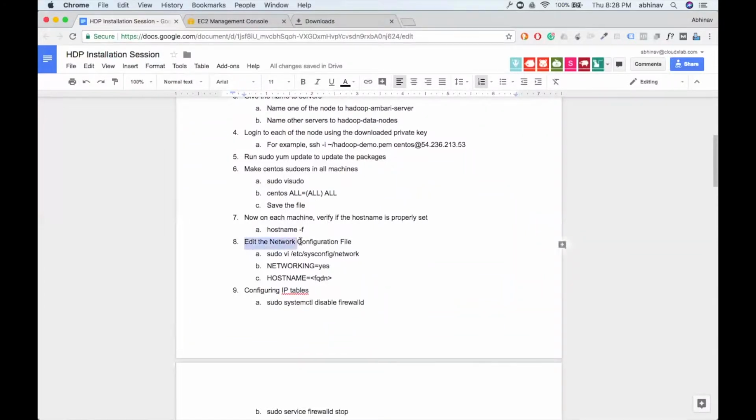A question from Grishma is, can you also update the doc with the software needed to be installed on your system? On your system, the only thing that is required to be installed is SSH or PuTTY. SSH helps you to log into the remote. The three terminals that are running are nothing but SSH. So either you could use PuTTY or you could use SSH to log into these servers.